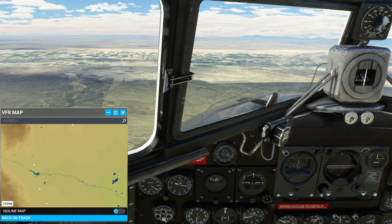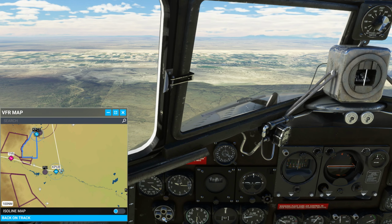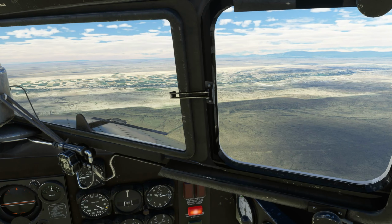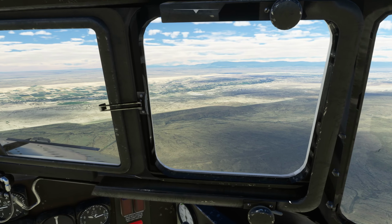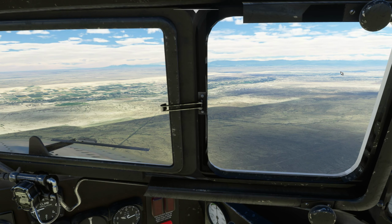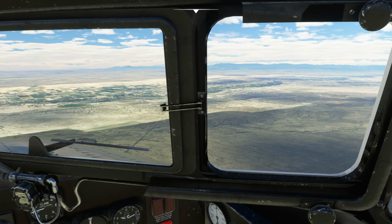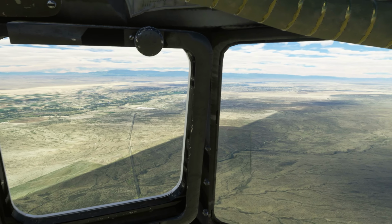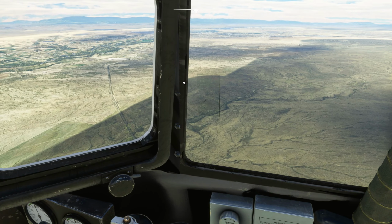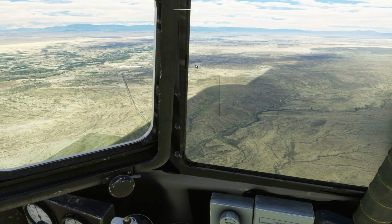Where's the nearest to the water? Okay, if we go down to the water and turn right, it should be like a straight in. Okay, that's very helpful. I think that's water. Maybe that's not water. Isn't that water? No, that's our water right there, yeah. And here's the river. So somewhere in here's the airport. Okay, we'll figure it out. I think we're passing our airport. I think it's actually right here. Just behind the pillar, you'll see it in a second. I think it's right here. Is that it? Yeah.